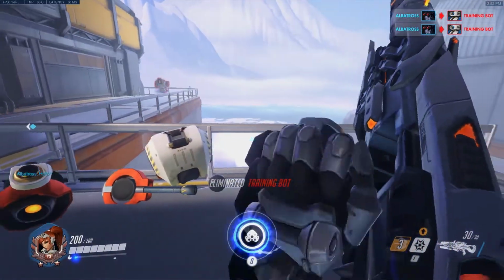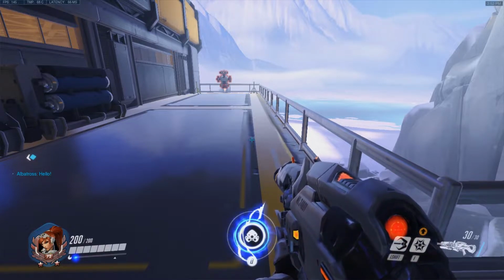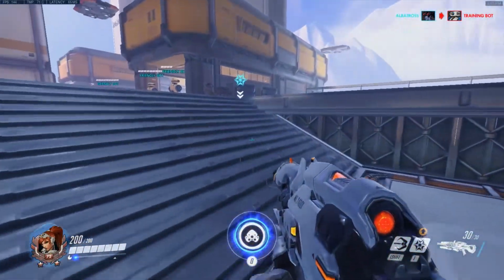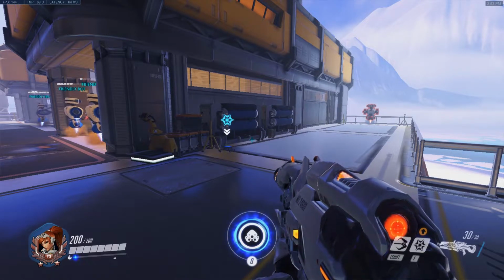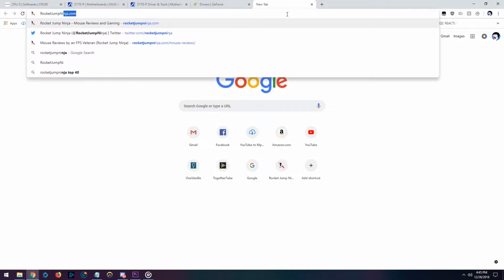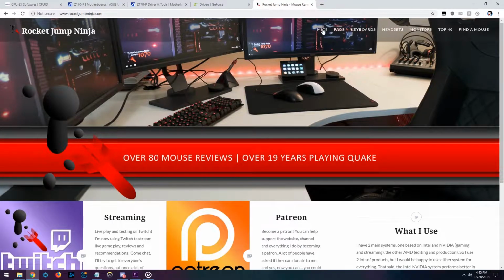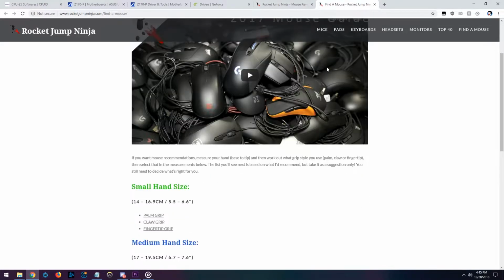Good. Now that I've made that point, let's make sure you understand a couple other things. What you need to do is look for mouse sizes. You need to look at your hands and think about how big your hand is and how that mouse is going to fit in your hand. There's a really cool guy named Rocket Jump Ninja. That's his alias online. He's been playing FPS games for 20 plus years now, and he recommends all sorts of mice. He has a top 40 list that he made as of last year, and it's an excellent list.